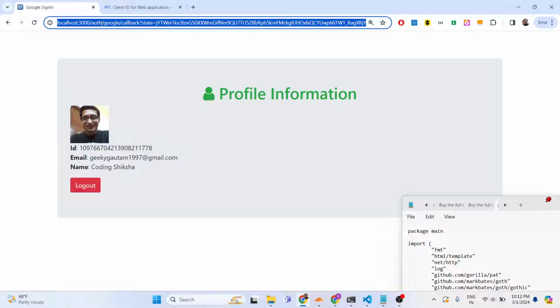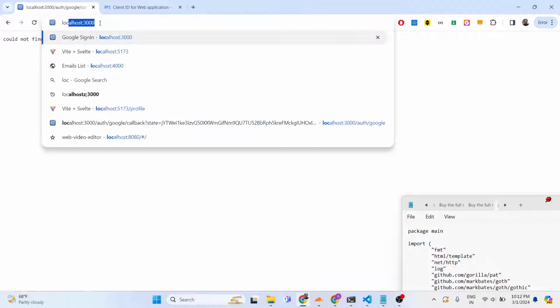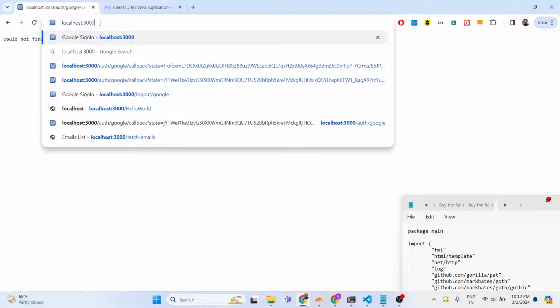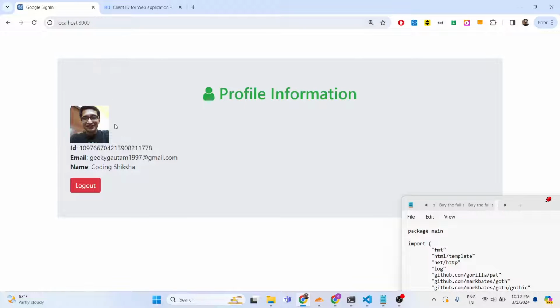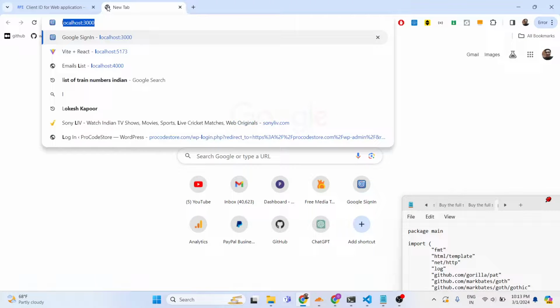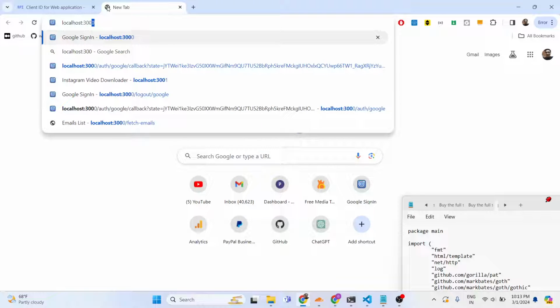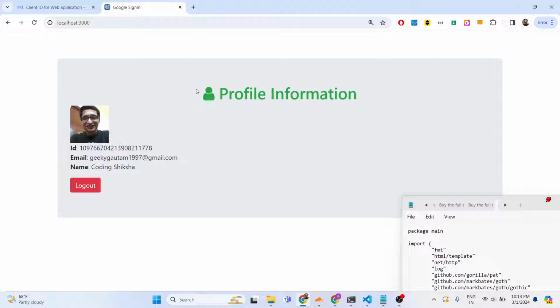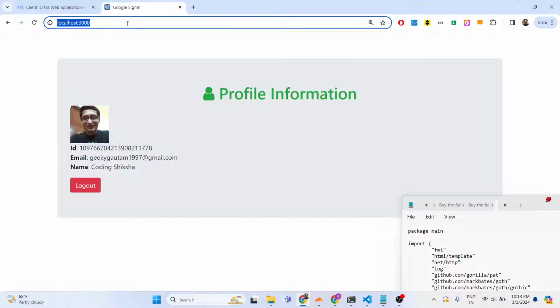If I refresh the page or go to localhost 3000 once again, that information is saved in the session variable. Let's suppose I close this window and open it again and go to localhost 3000, it will show you this profile information, because all this information is saved inside the session variable.